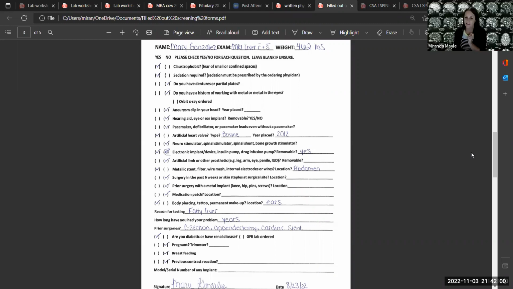Okay, so I'm going to say I have a wire in my abdomen. No. And then what should your next question be? Do you have any records or implant card about the material that wire is made of? No, I don't have any implant card for that.